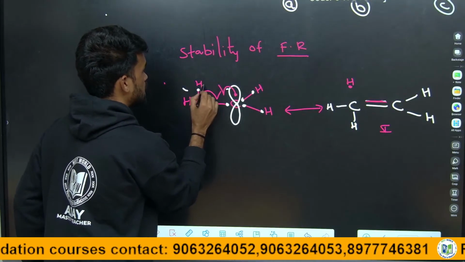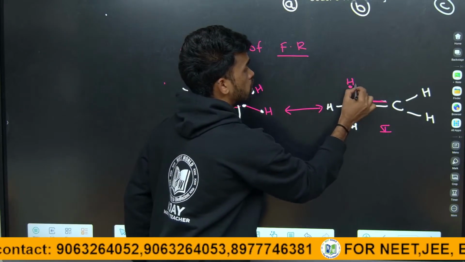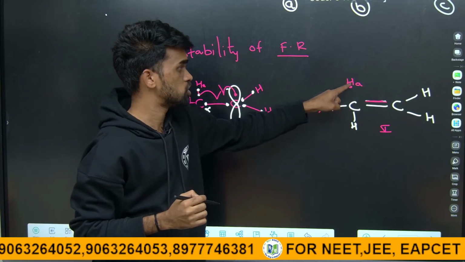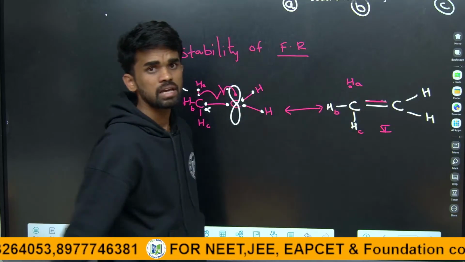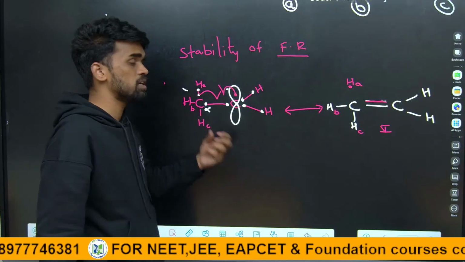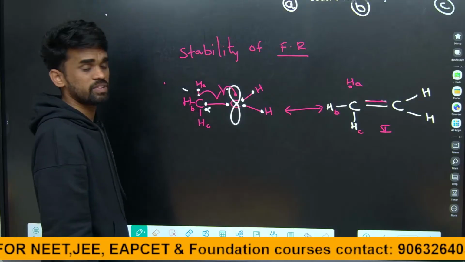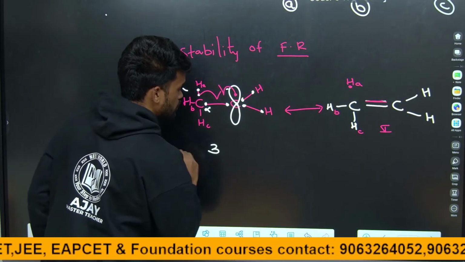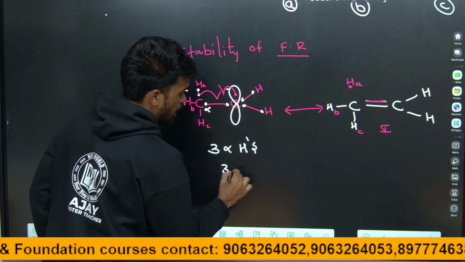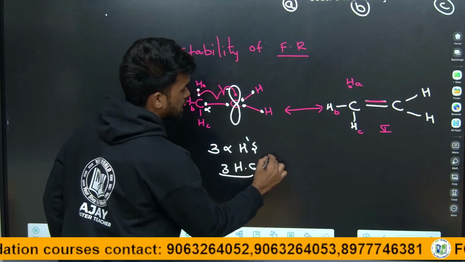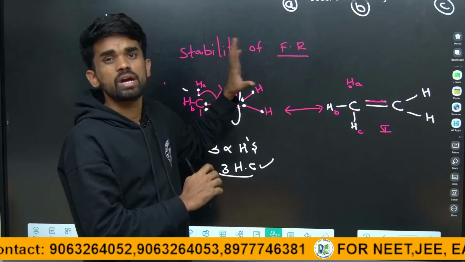Let us say this is A hydrogen, this is B, this is C, something like this. So we have drawn the structure with respect to alpha C-H, which is A hydrogen. Similarly we can get with B and C also. Like that, the number of alpha hydrogens gives that many hyperconjugative forms. So here how many hyperconjugative forms can we expect? Here there are 3 alpha hydrogens, therefore 3 hyperconjugative structures we can get for this free radical also. So it is a story similar to carbocation here also.